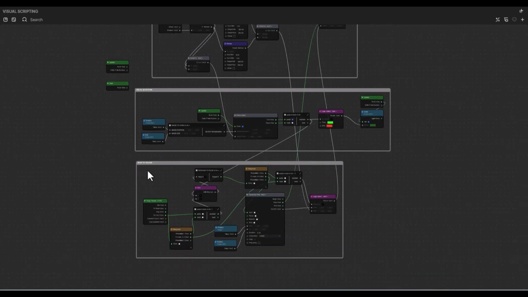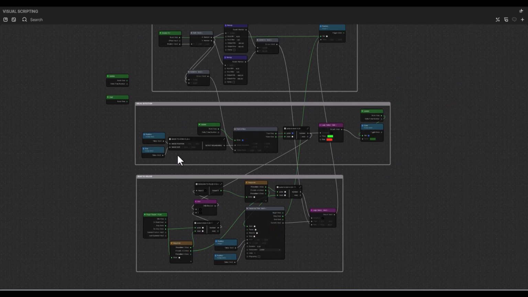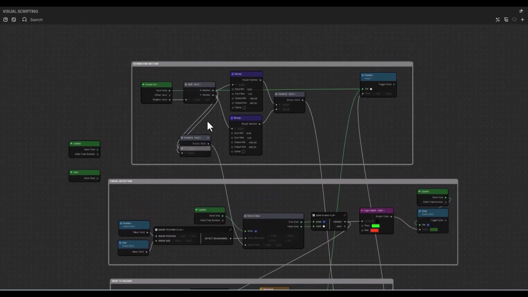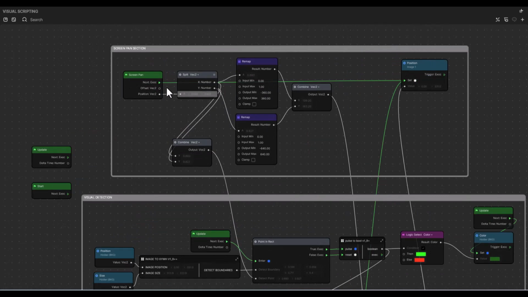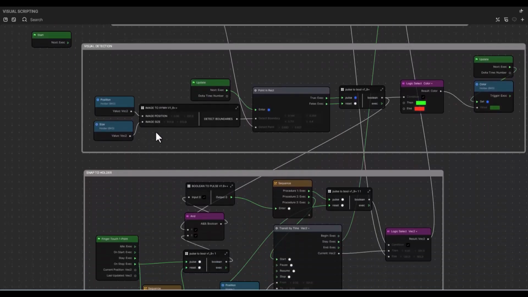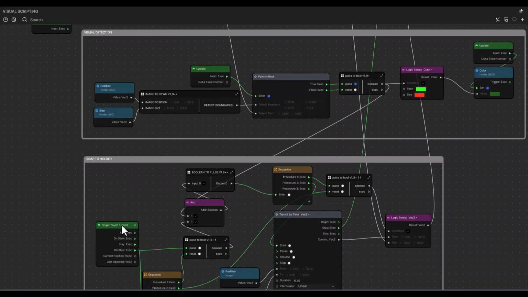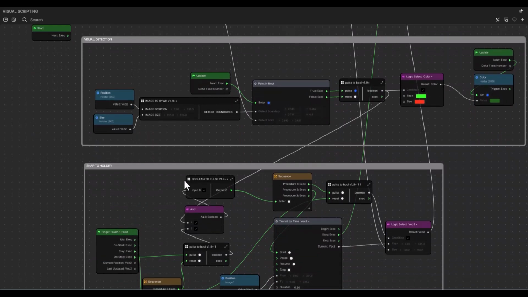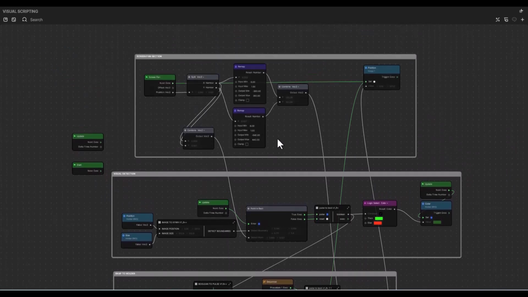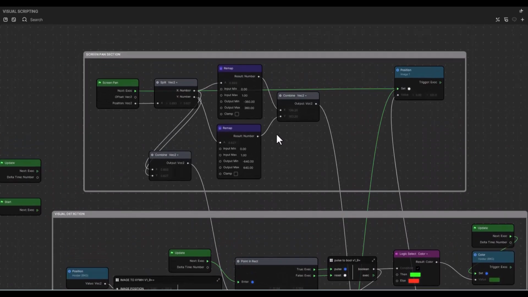All right, so as I said, I broke it down like this so that you can understand the different sections. You have the screen pan section. The screen pan is a little bit similar to the finger touch one, but this is a good way, just in case you wanted to have another project and you just wanted a screen pan, then you can use this method here.